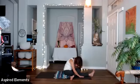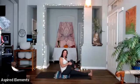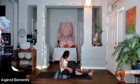Good, and then release. Now extend your left leg out. Right leg bends, goes over the straight left leg, lift up tall and rotate. And hold it there. Look over that shoulder.